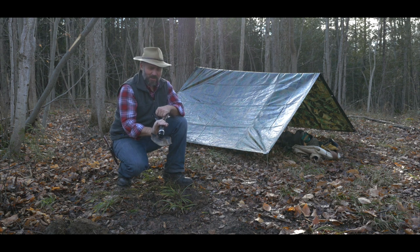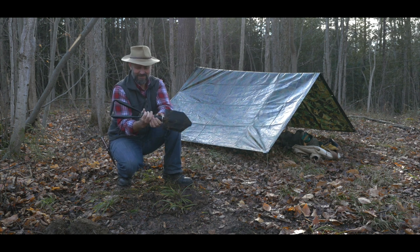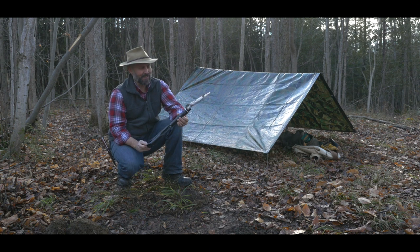You know, really, these trifold shovels, they're not really good at all. They keep loosening up and wobbly, so it feels like it's gonna break at any time. In fact, this is probably the third or fourth of these that I've owned in my life, and they do break.